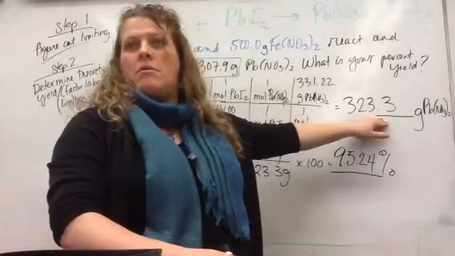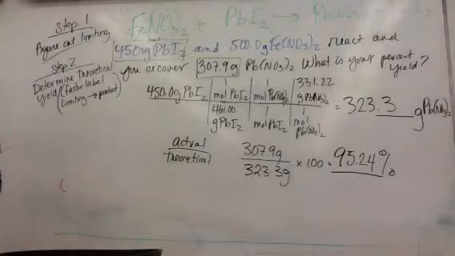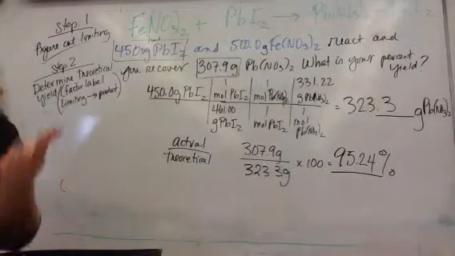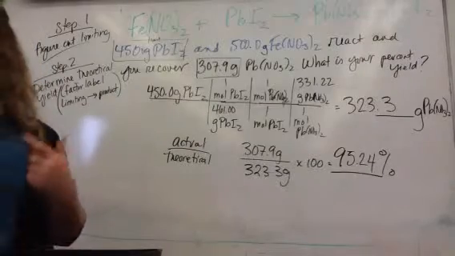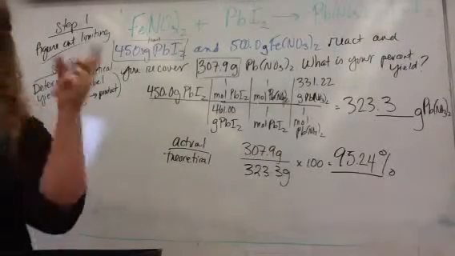This is the maximum amount of lead-2-nitrate you can possibly make with those reactants. You cannot make a tenth of a gram more. So if you get a bigger number than your theoretical, your reactants were probably wet when you massed them, or they were contaminated. You had other stuff in there. Something has happened. You've made a mistake.